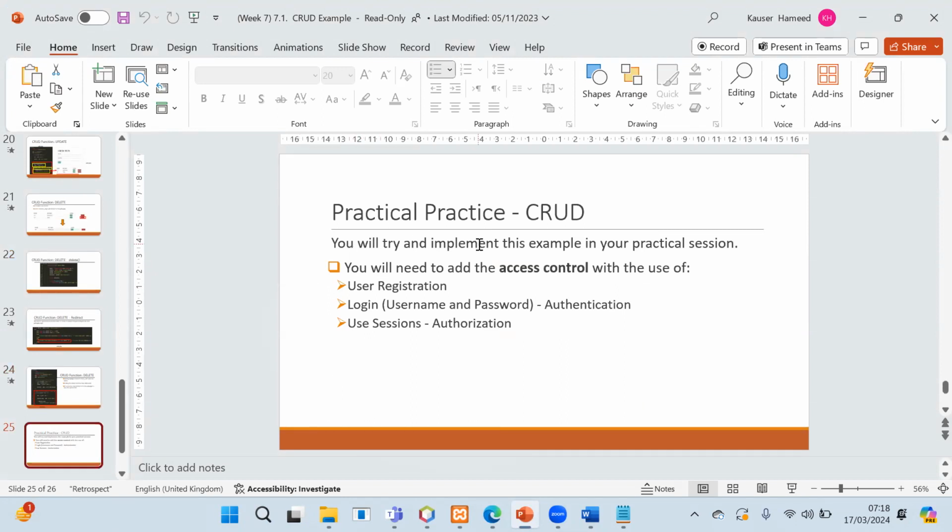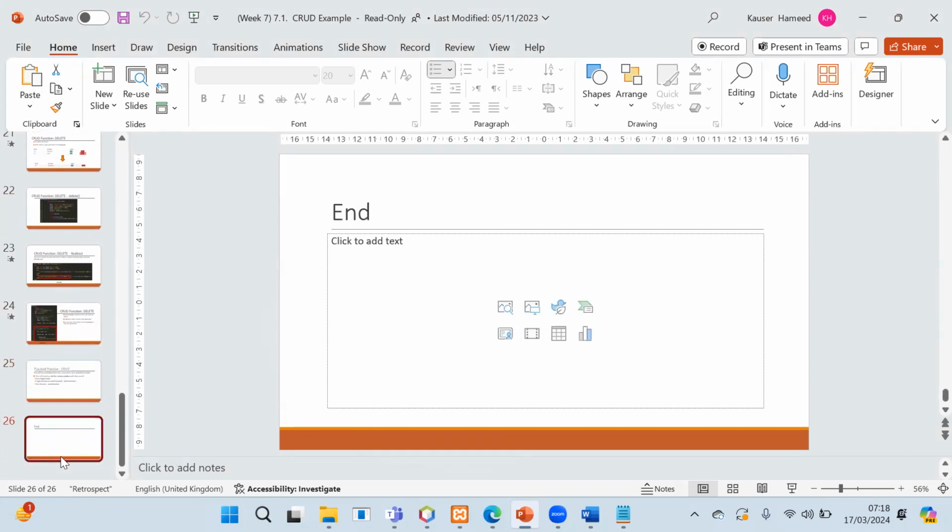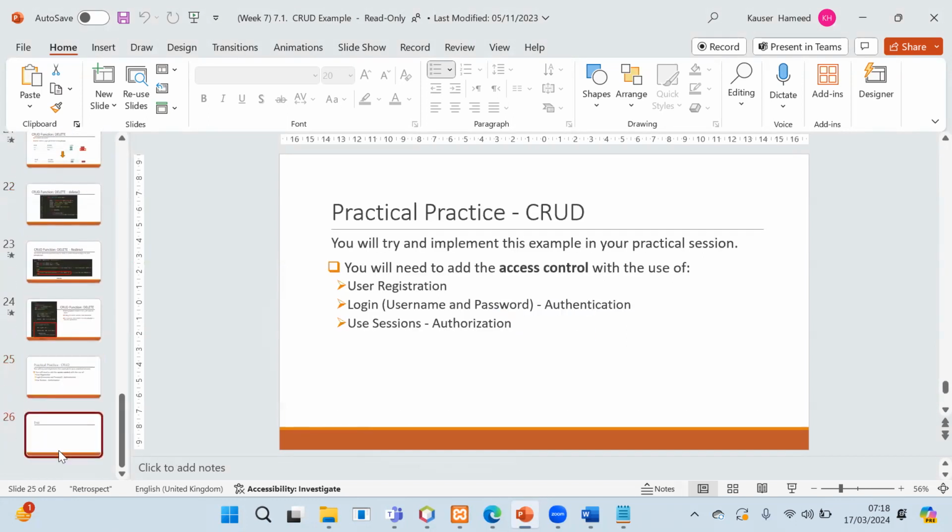But you will try and implement this example by yourself, because in the practical session, I have already shown you the pieces of code that you're going to write inside the functions: edit, insert, delete, and search. Four functions, and then you are going to run it. Okay, so if you watch this video carefully and type the code without mistakes, it should run. So going forward, yeah, this is the end of the 4.2.